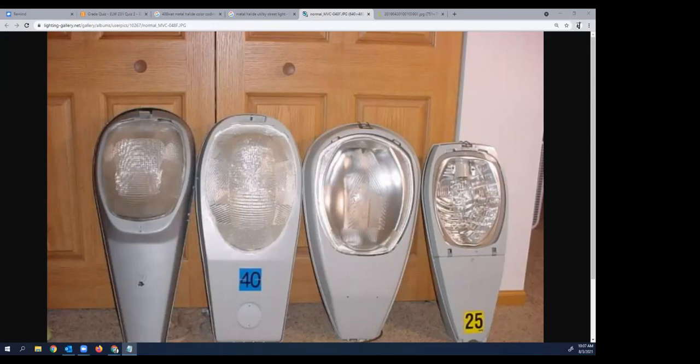The glass, no, it did not affect those glass lenses. Like you can see on the blue 40 right there, that's a glass lens. And you can see the different heights cut different ways inside that glass, that refractor. They've got that designed to make the light put out a different pattern other than a round light. That's more like an egg-shaped light on the ground. And guys, we should have gone over this already, but you see the 25 and the 40.